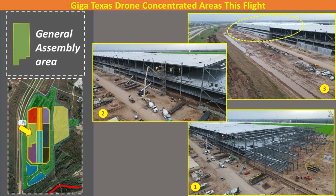Picture number 1 shows that this structure continues to grow to the south as they install and assemble more of the steel structure. Picture number 2 is in the middle area where the steel structure is completed and the roof and the flooring decking has been added. And now they're adding the concrete to the upper floors and slabs on the lower floors. And then picture number 3 is where we'll be concentrating on some inside photos to get an idea of what this structure may look like when it's completed.